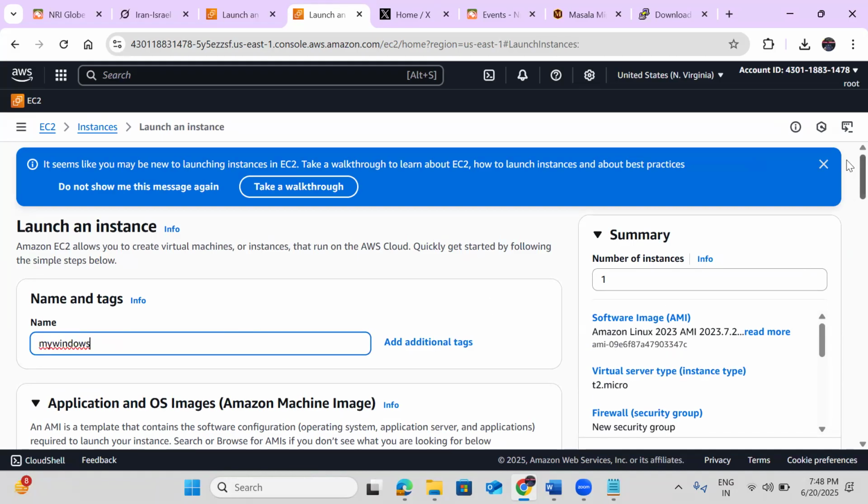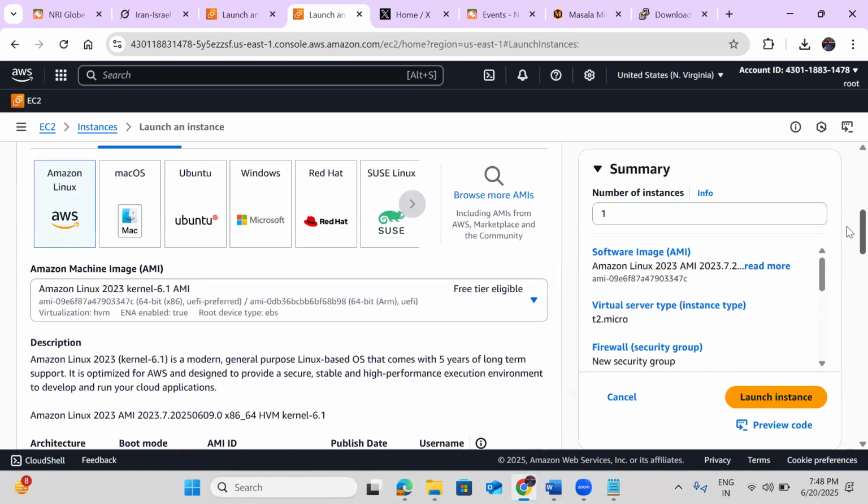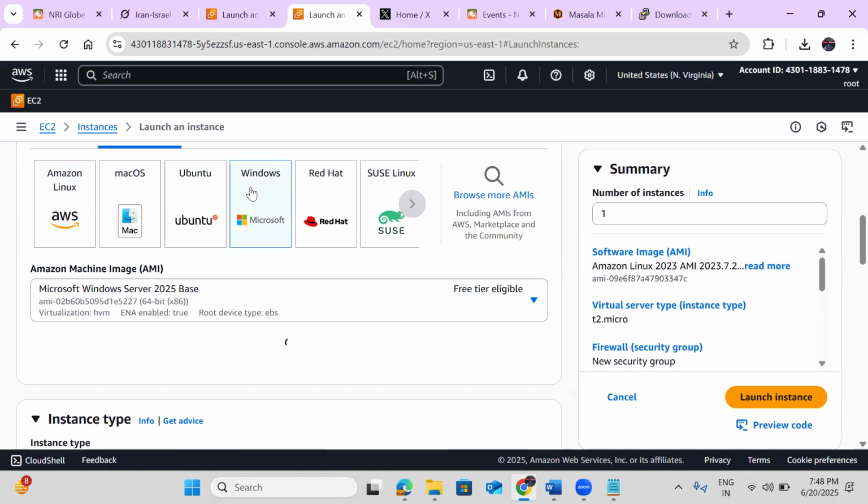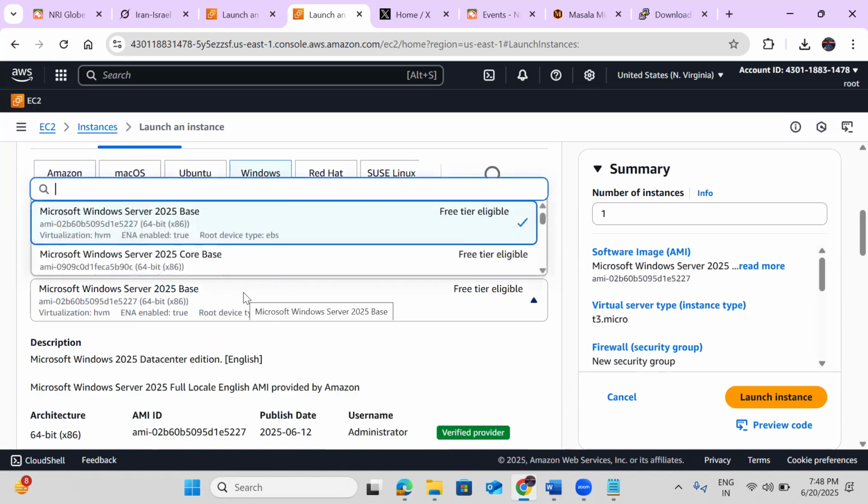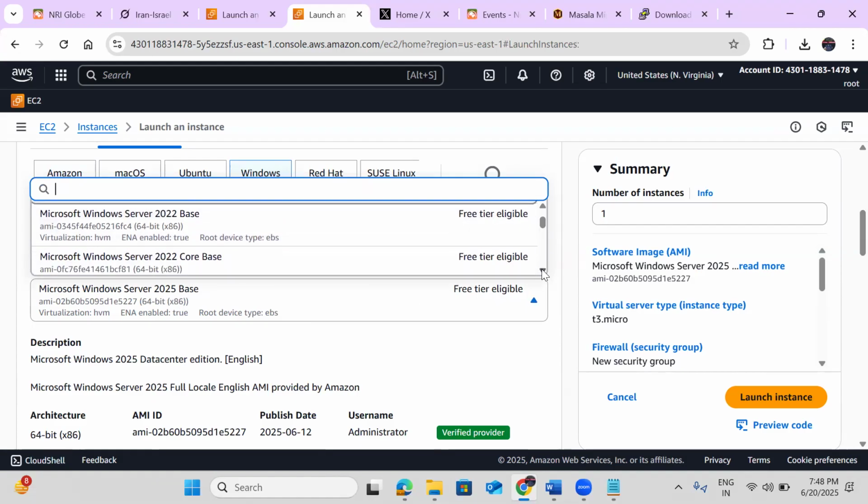I'm going to choose Windows. And I said, right, the core edition has a problem: we don't get a graphical user interface of Windows. So don't choose core. And always make sure it is free tier eligible.